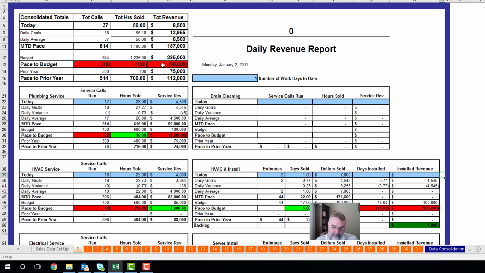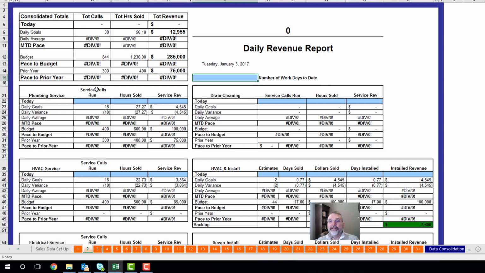Now, I want to tell you something. When you look at this pace report in the first 7 to 8 days of the month, it's going to bring you on an emotional roller coaster. Don't over-read it in those first 7 to 8 days. Fill it out, but the variances are going to be widespread. As you fill out more information and get past the 7th and 8th day, it'll level out the variance and give you a closer feel for where you're at. Right now you might be saying, oh my God, let's close the doors. No, keep going. Stay in business another day. Let's just see what happens.